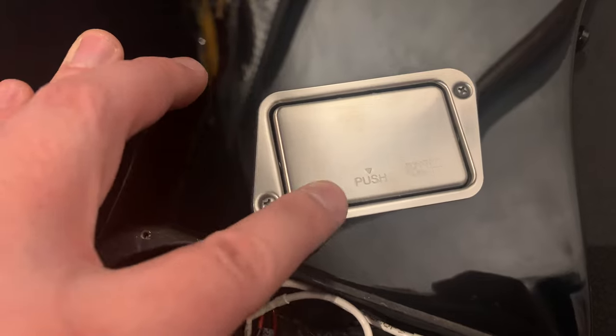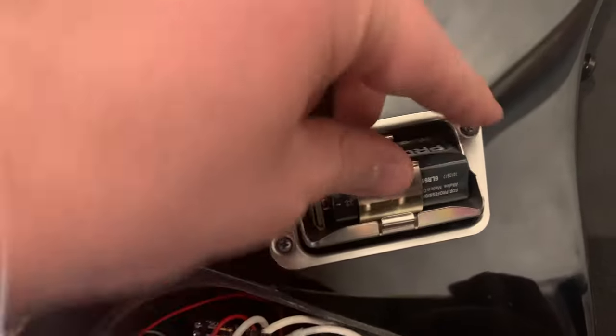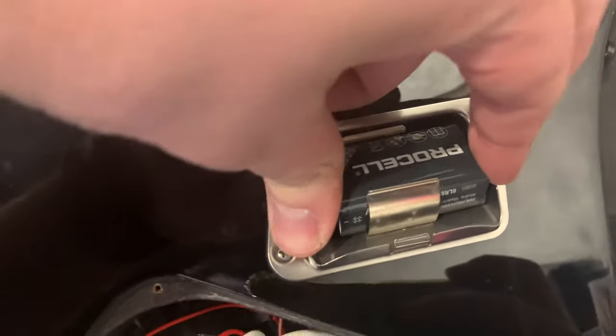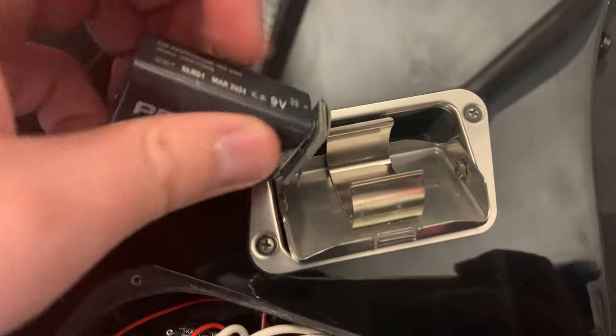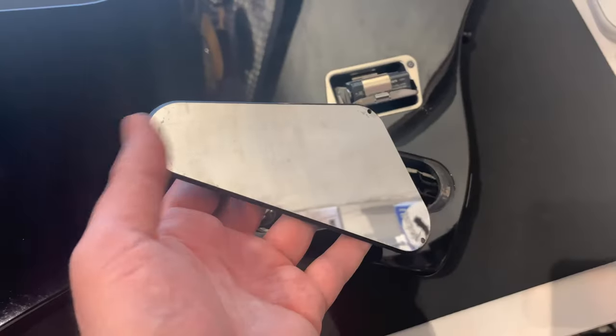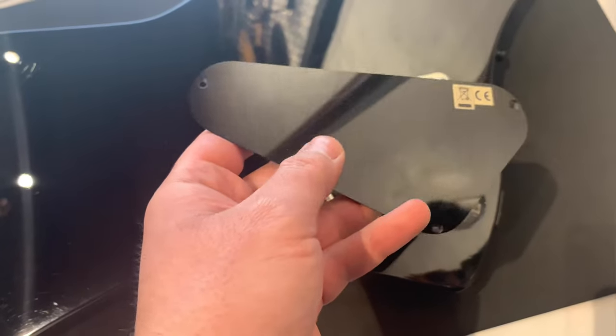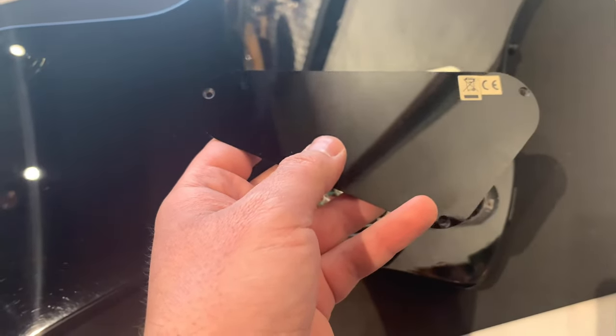This is what the tray for the 9-volt battery looks like installed on the guitar. I'm gonna give you guys a look with the battery inside it, and I'm gonna pull it out. As I said, pretty neat and looks stylish on the ESP Snakebyte. This is the plastic cover with some shielding, it's for the EMG electronics. The ugly trash can sticker is here instead on the headstock.